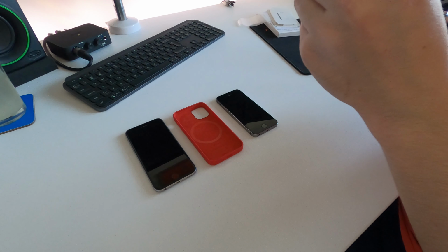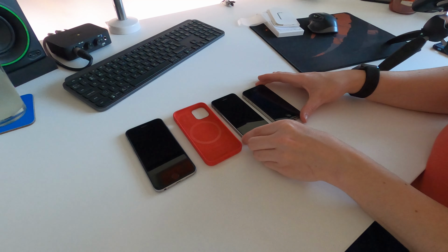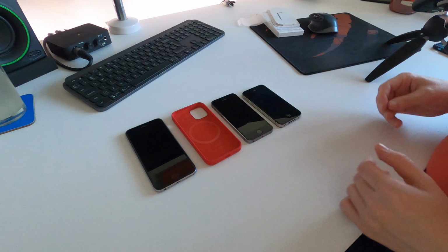And then finally, just because I had one lying around, we got an iPhone 4, pretty old now, but there we go. There's your size of Apple products, and it's nice to see that Apple is embracing smaller phones again. Because the iPhone 11 was pretty big, and I'm not a massive fan of large devices. So having something that's small and pocketable and also comfortable just to use is a big bonus.